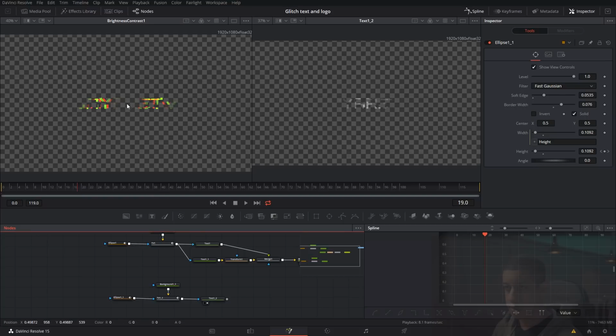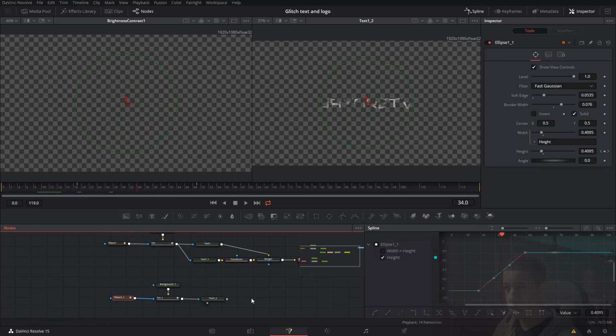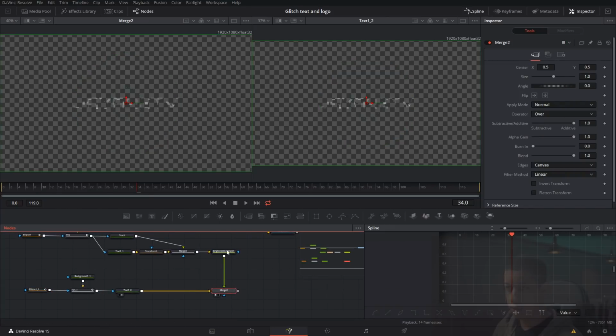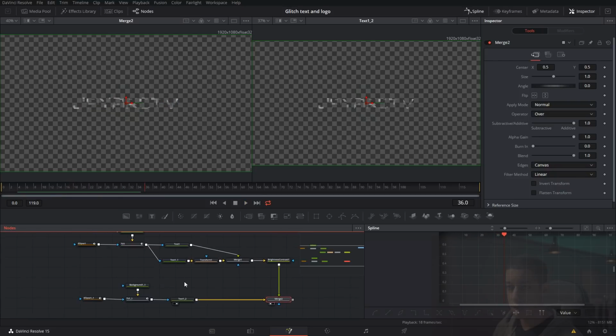So by the time this is empty, this one's coming in. I think just a couple more frames. So probably like that. All right, let's connect these both together and get a better idea of what we're looking at here. All right, so now we kind of have this effect coming in, but as we play, it's not getting rid of this effect and becoming a solid. So we have to change that.